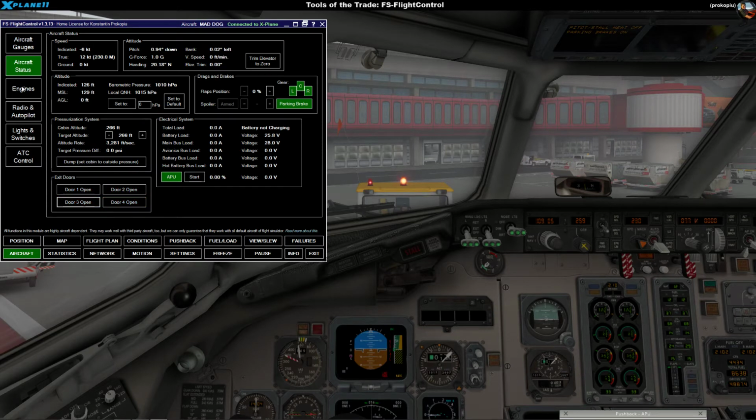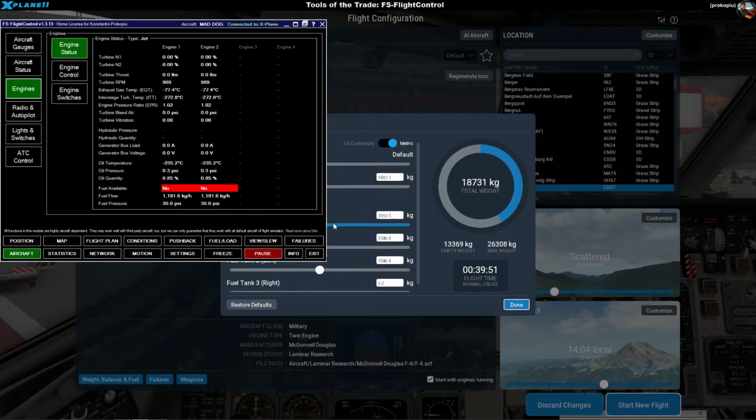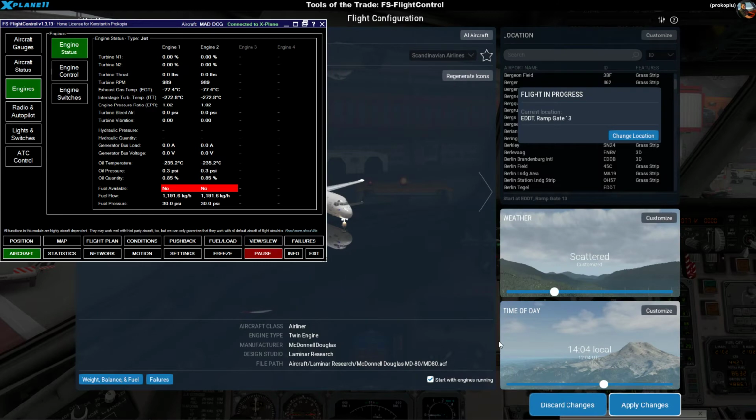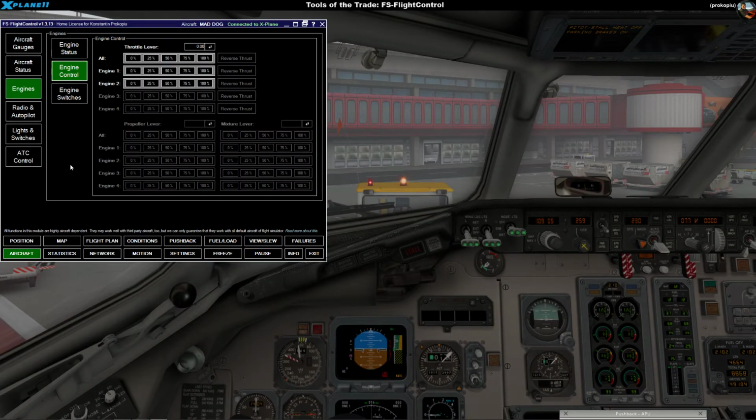Okay. Next is the engines. Engine status, fuel available, no. Oh, that's interesting, because that would mean we do not have any fuel. Let's see if that is actually correct, or maybe that's because we have switched it off. Okay, there's 8.8 tons, so that's fine. Engine controls, actually you can't see the throttle lever, that doesn't work either.